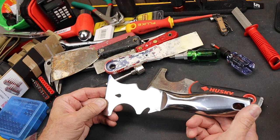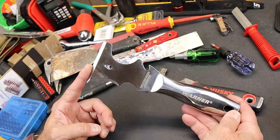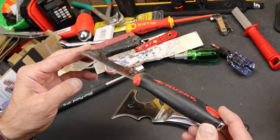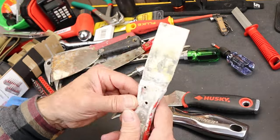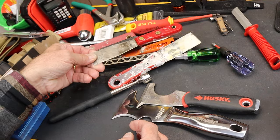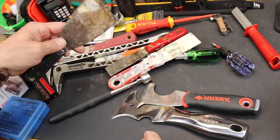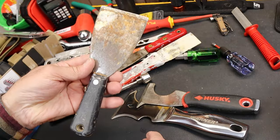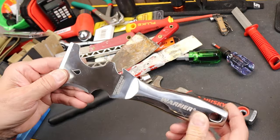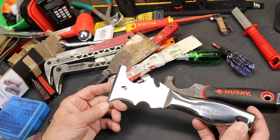As a DIYer, it's not uncommon for me to throw tools in a dishwasher to clean them up after a job. One of the problems sometimes with certain tools — especially if you're doing paint work, drywall work, putty work, whatever — is keeping your tools clean. It's so much easier if you can just throw them in water and then throw them in the dishwasher for that final little clean up. Did I mention I have to fix dishwashers? Maybe there's a relationship there.